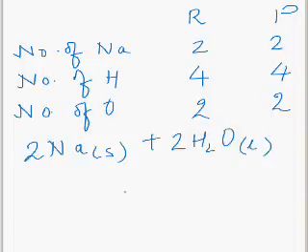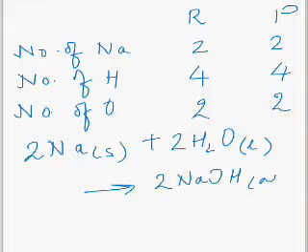in liquid state. And sodium hydroxide is an aqueous solution, twice NaOH, it's in aqueous form. And H2, that is hydrogen, is a gas, so we will write H2, it's in gaseous form. So this is a chemical equation, and we have made it more informative by writing the physical states of all the reactants and the products. Now let us discuss another example, a third example.